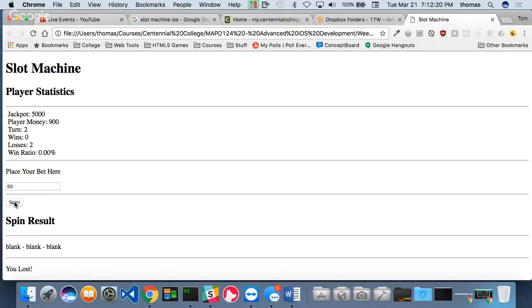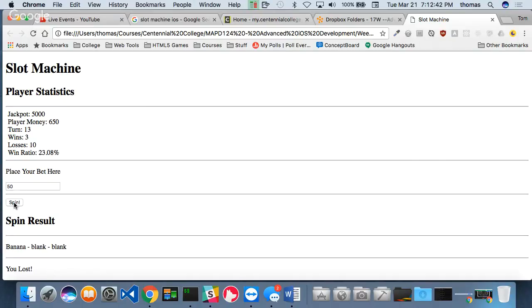And if I click it again, you can see that my money will keep going down, right? And then it's blank, blank, blank. That's a total loss. Wow, that's rare too, to get three blanks, right? I'm really unlucky today. Let's keep spinning, and you can keep testing it to see the logic, right? Oh, blank, blank, blank. I can't believe it. Second time in a row.